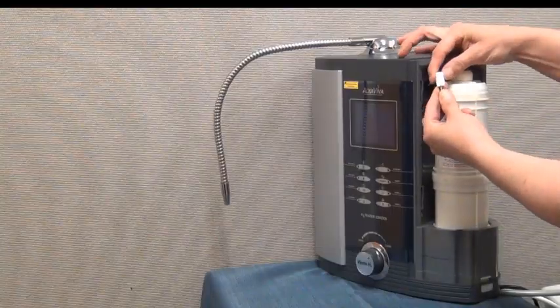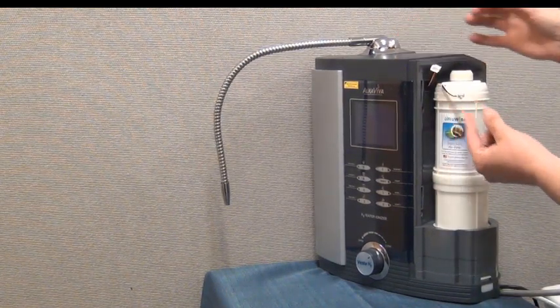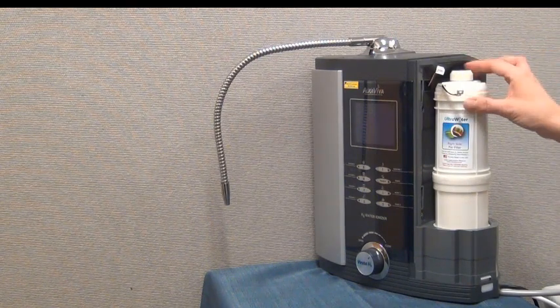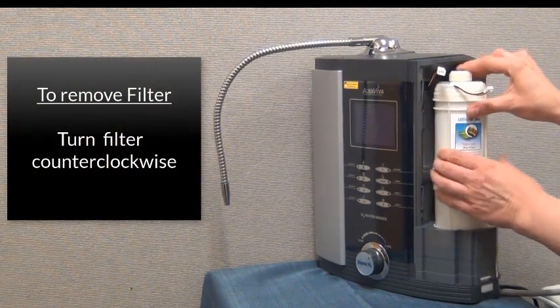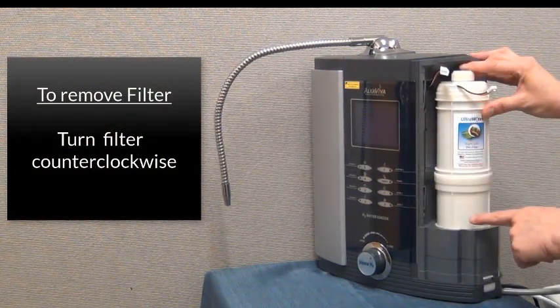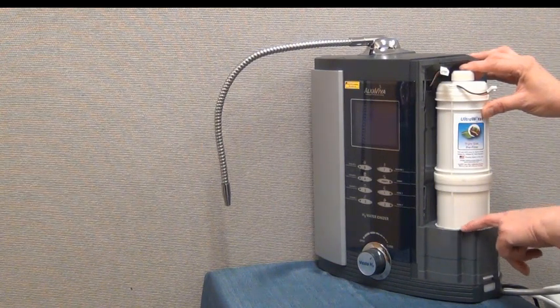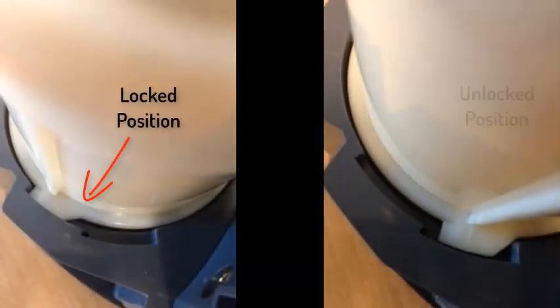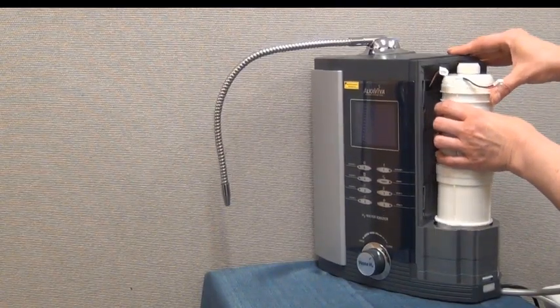First step is to disconnect the wire harness if you have the wire harness. Next step is to remove the filter. Do this by turning the filter counterclockwise until the filter is unlocked. It's unlocked when the tabs on the bottom of the filter line up with the slots in the filter base. Once it's unlocked, lift the filter out gently.